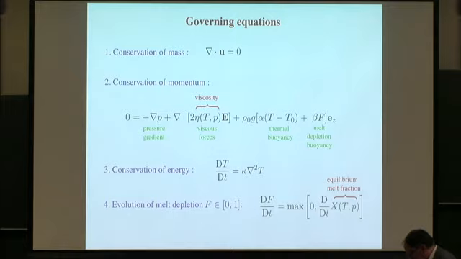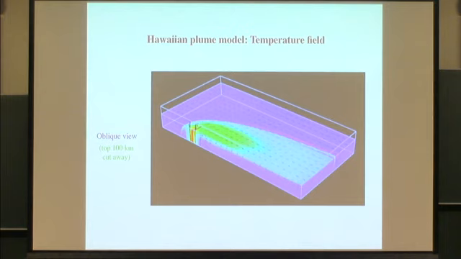So here now is a view of the solution. The box, remember, is 400 kilometers deep. The top 100 kilometers has been cut away here. So you see clearly the plume rising, a very concentrated hot anomaly here. It rises in the shear flow generated by the motion of this upper surface in this direction. And so it decelerates as it approaches the solid lithosphere, which is defined by the cold material at the top of the model domain.